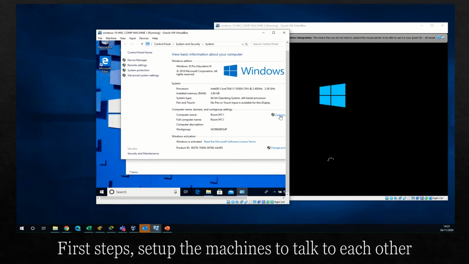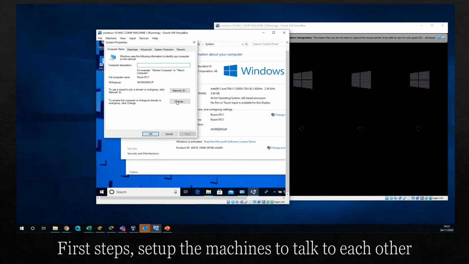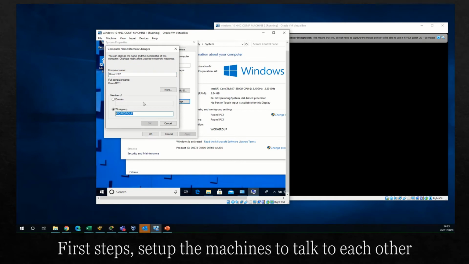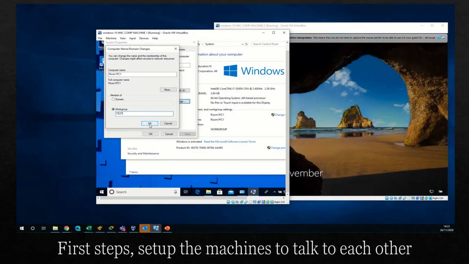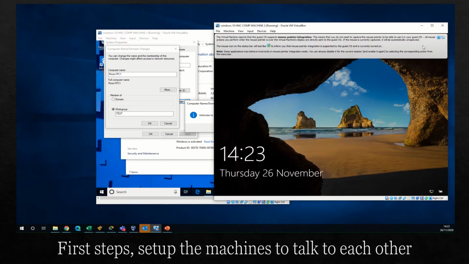Now obviously I want a workgroup that reflects the assessment, so I'm just going to show you how to change a workgroup. So click on change. I want to get into a workgroup and I'm just going to call it test, so this is just my test network. Obviously you'll use one that reflects the name of the company that you're using in your assessment. Okay, so I'm going to say OK there. This is where you should have a look and get screenshots and whatever else when you're doing this. Welcome to the test workgroup, so that shows me that that's worked. Okay, now I'm going to do the same on the other machine.